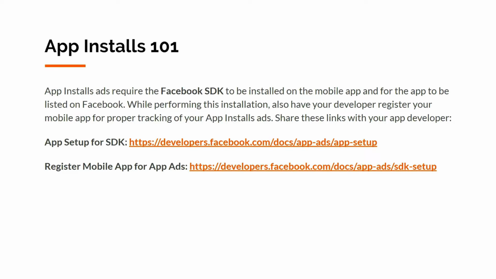App install ads require the Facebook SDK to be installed on the mobile app and for the app to be listed on Facebook. While performing this installation, have your web developer register your mobile app for proper tracking of your app install ads. Share these links with your app developer. First, the app setup for SDK link. Second, the register your mobile app for app ads.